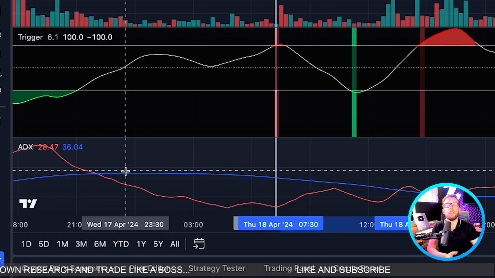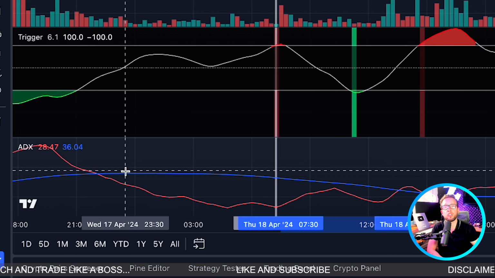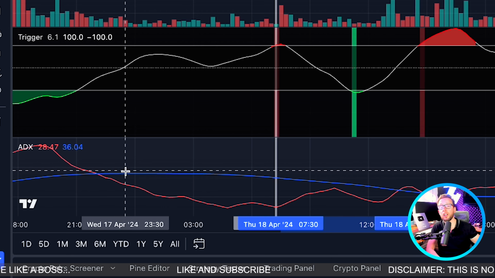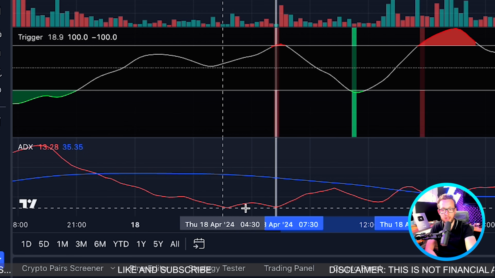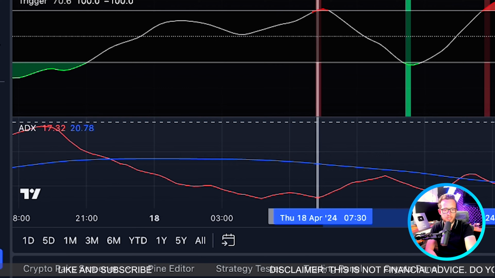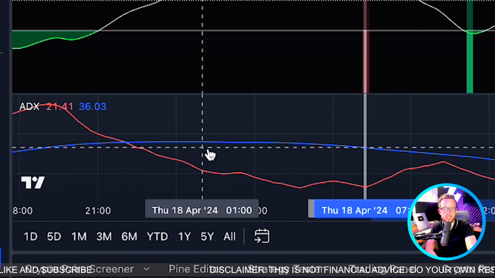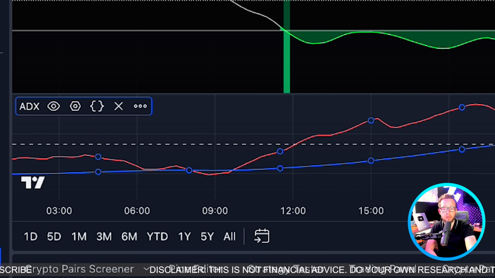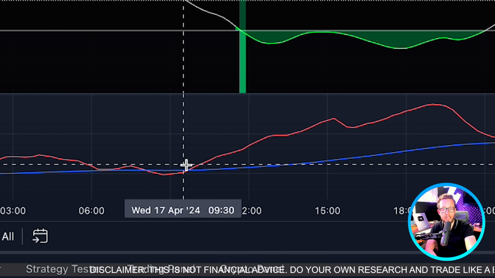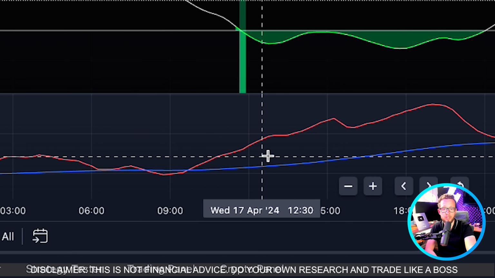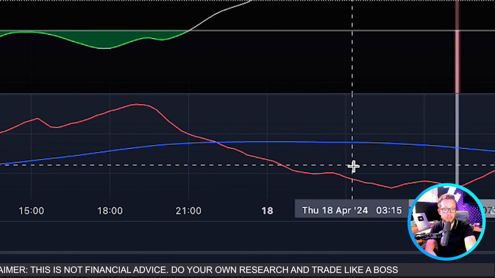I'm also looking to look at grid bots later on to try and get more trades when markets are going sideways, but this is a brilliant indicator to stop that. So as you can see, we have a blue line, which is an MA, and the red line, which is our ADX. When the ADX red line is above the blue line, we can take trades. When it's below, we cannot.